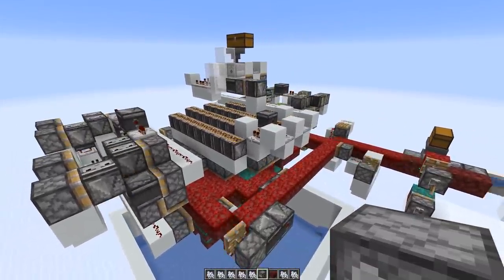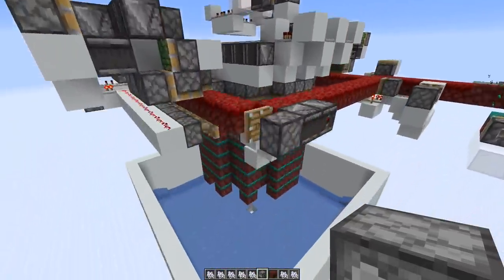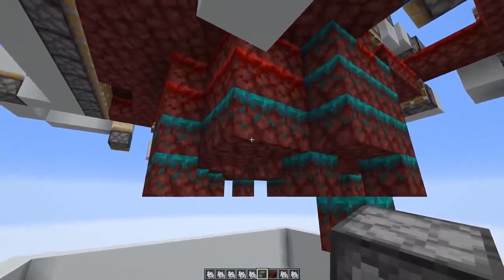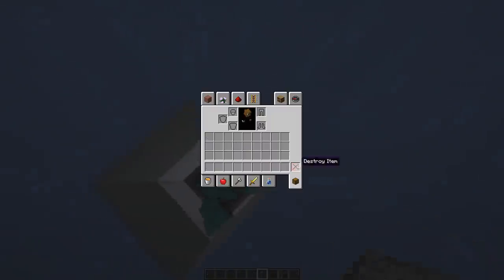Okay, I think the next time it pushes down, we should also get the TNT. There we go. As you can see, you can also stack Nylium on top of each other. It doesn't work like grass, so this never would convert back into netherrack. And here at the bottom, we already got a ton of items.